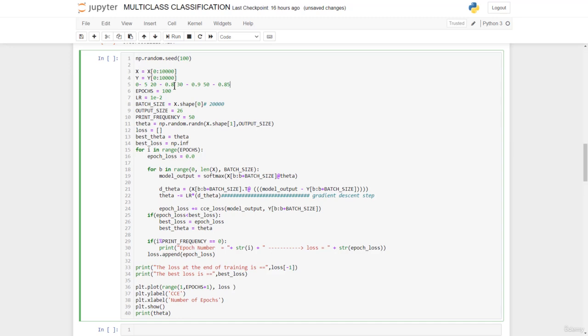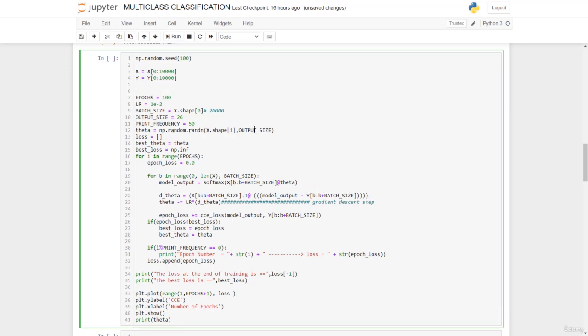Now what happens is we want the value of theta when we were at this level, when we had this smallest loss. So that's why we call this the best theta and the best loss. We want the values of theta where we had our best loss, because sometimes during training the values of our loss fluctuate. That said, we continue with the training.